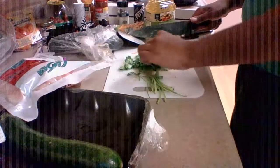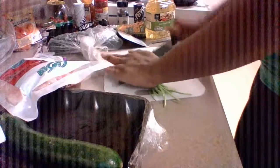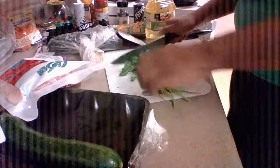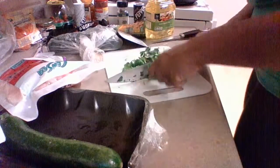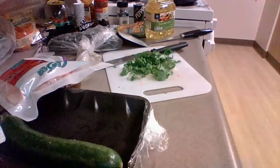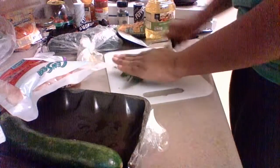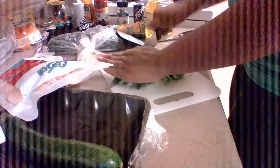I really hate, I got a dull ass knife. That pisses me off. I miss the other knives I had. This is dull as hell. I honestly don't care how I chop it now because it's so dull.